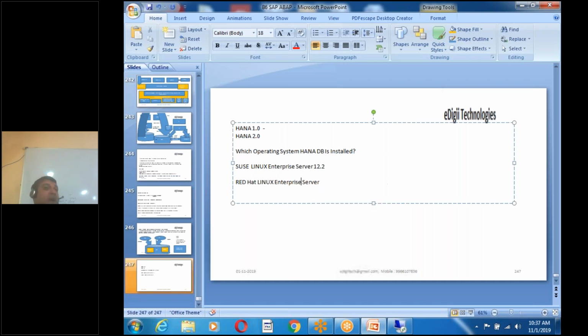Maybe based on the options. If they give both, you have to use both the things. But if they give only Red Hat, you can select Red Hat. If they give SUSE, you need to use SUSE. If you don't see this, then none of the above, guys. This is the answers which we need to follow. So that's the operating system.